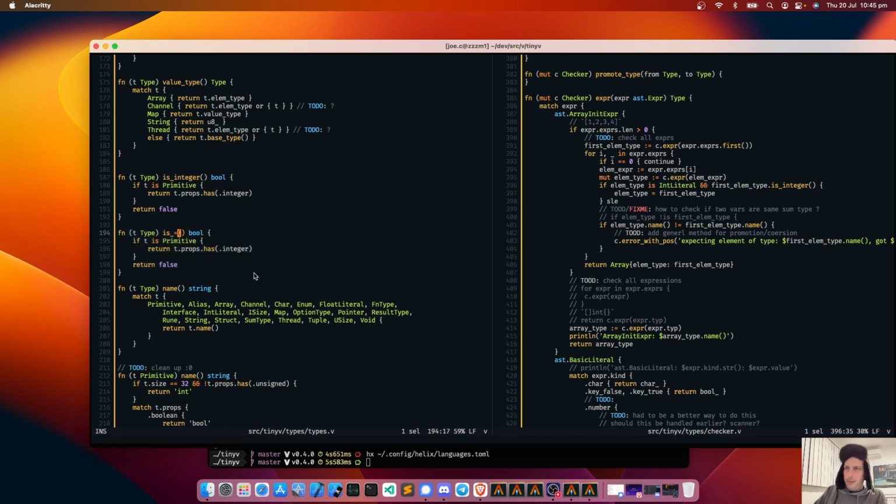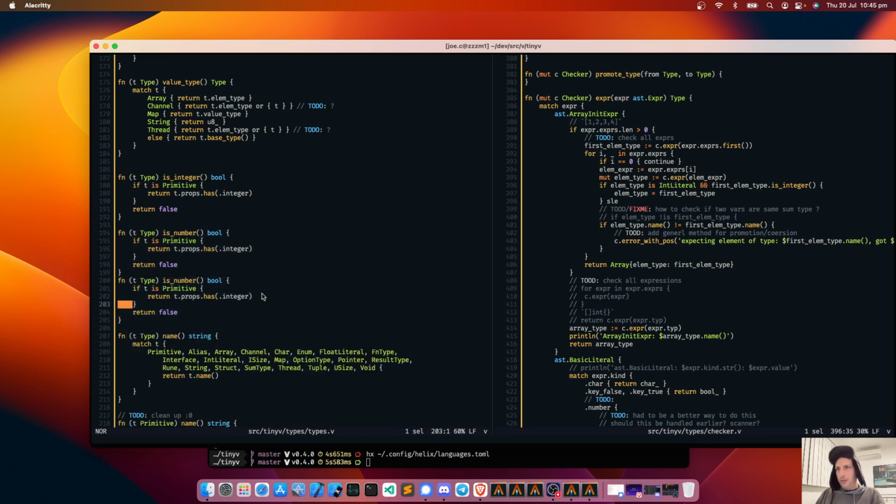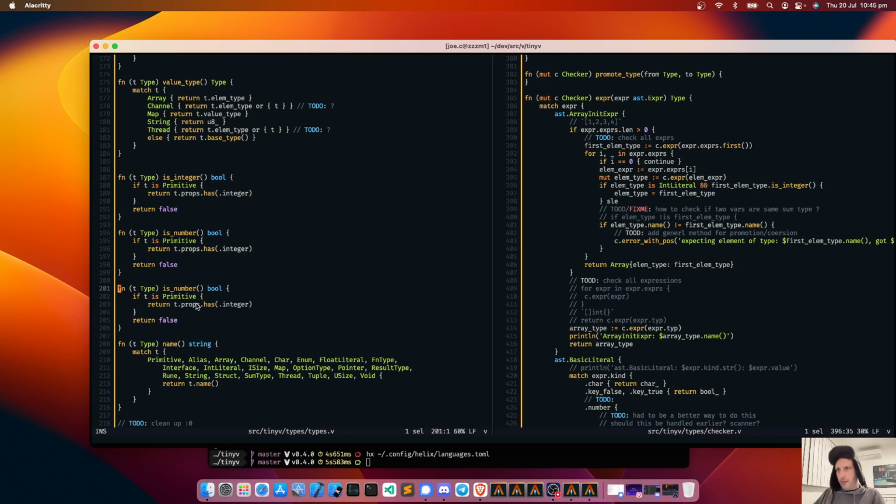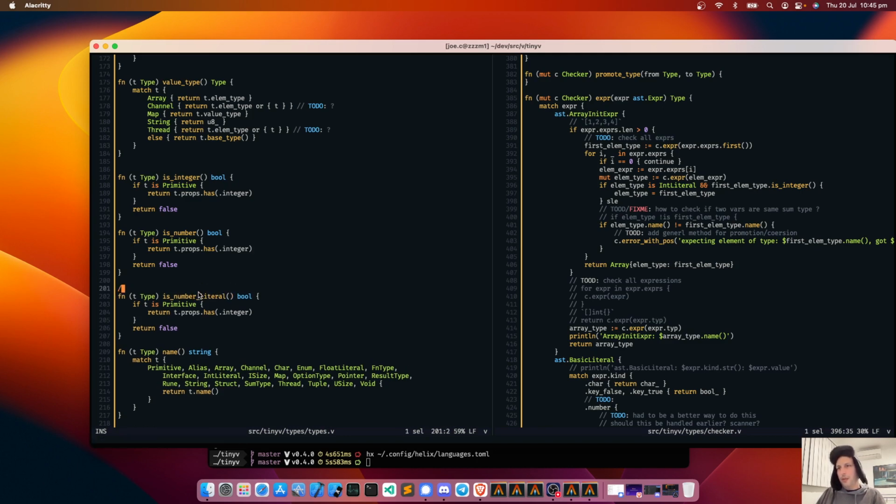Is number literal. Actually, let's leave that. We need this one too. This number literal could be int or float literal.